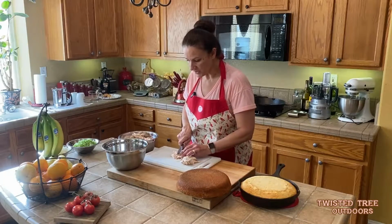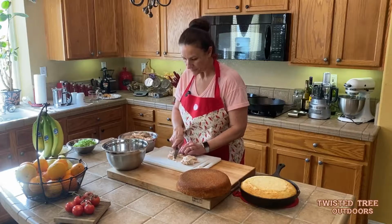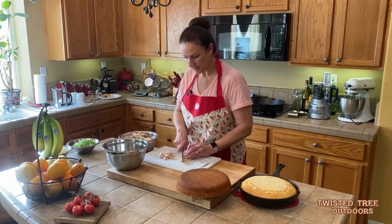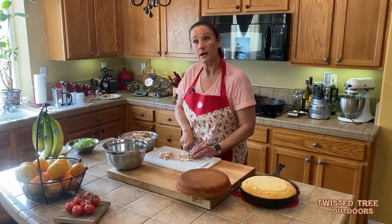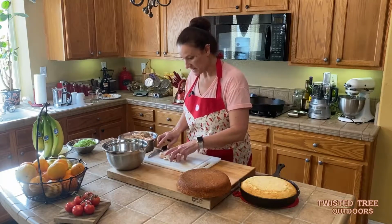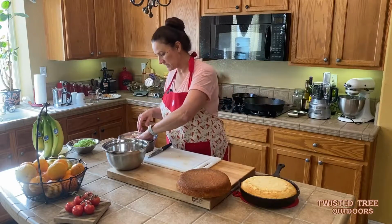This is also really great chicken to make chicken salad with. I use this to make the chicken salad. I do a grape and celery pecan chicken salad. And, yes, world famous. And I use this chicken as well. Like I said, I like that it stays really moist. It's got a lot of juices still left in it.